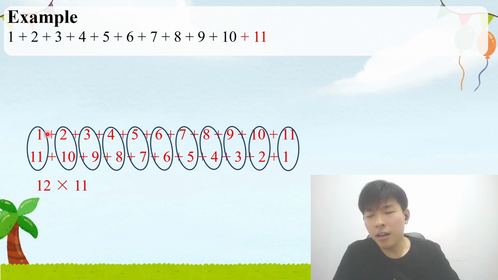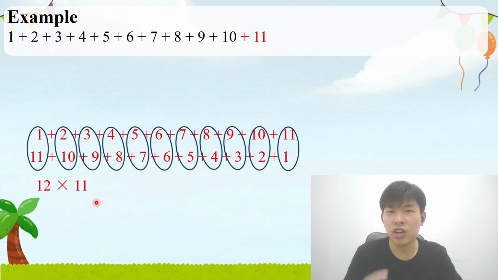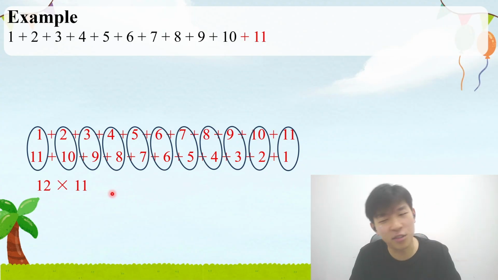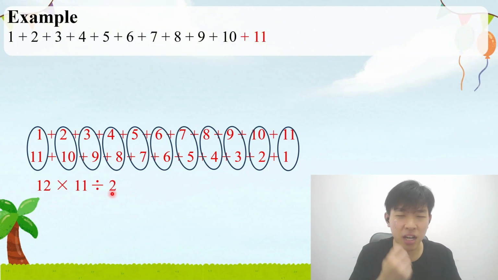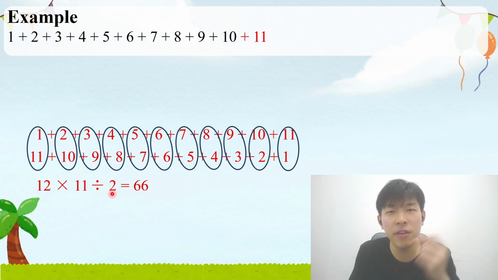But you see that here what I want is just 1 plus until 11. But here, I have 2 of them, which means that my answer, I still need to... Very good, amazing. I still need to divide them by 2. And then this will be the correct answer. So the answer we get is also 66, the same as our previous one.